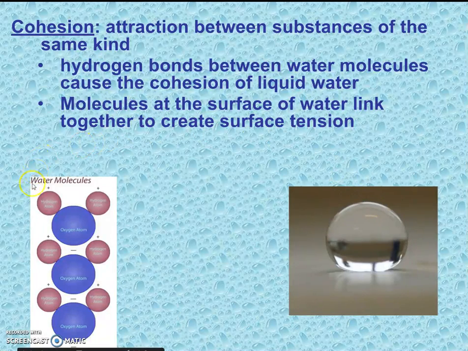So here you have a water molecule, and I just took it off the page. A water molecule here that has the positive pole and the negative pole attracted to the next water, which has the positives and the negative down here. And so they all stick together, and water is sticky in a strange way, because it sticks to itself, and it causes things like these beautiful drops, because all these water molecules stick to themselves. So this is a molecular view of it, and this is what we see, is that water is always sticking to itself. So that's cohesion.